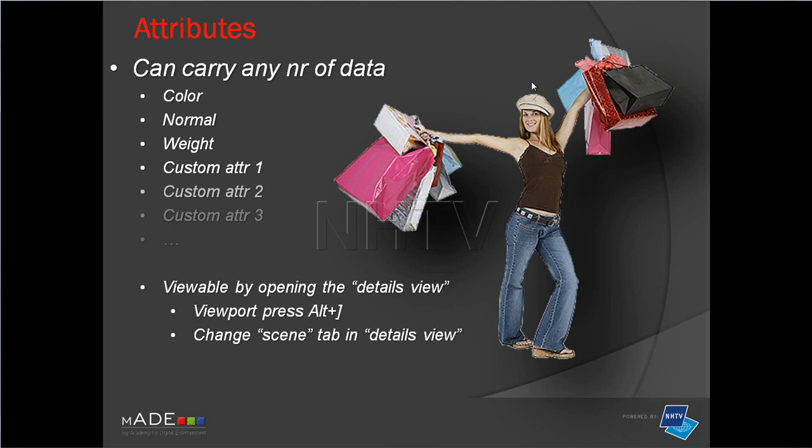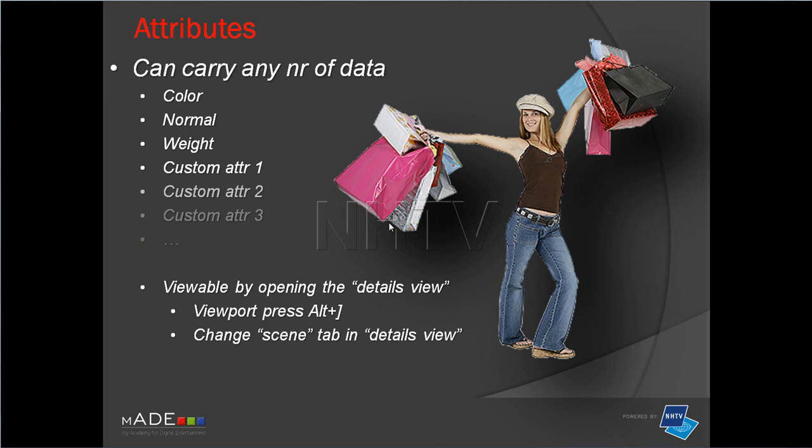And you can compare this a little bit with this girl you see with bags. This girl would represent a point or a polygon in Houdini, and a point can carry many bags, and these bags are in fact the attribute names. So for example, this bag would be named color, this bag would be named normal, this bag could be named weight, and each one of these bags can carry its own value. So each point can have all these kinds of bags, and each one can have its own unique value inside. And this is very important because you can do lots of things with it.